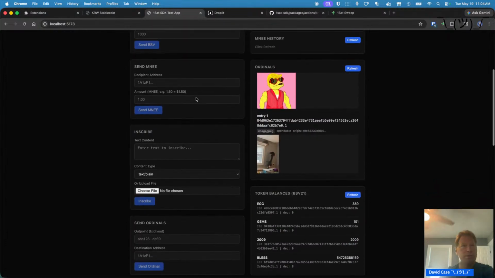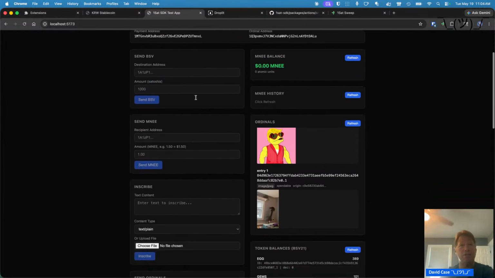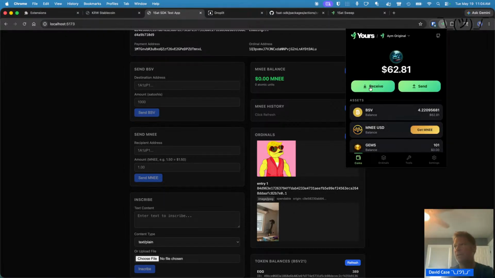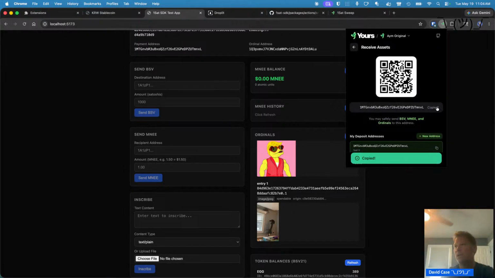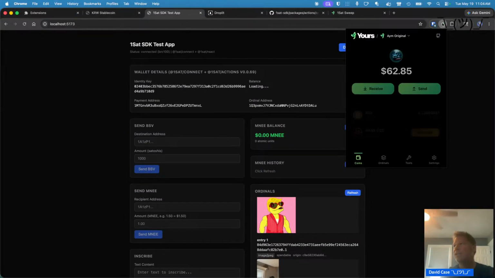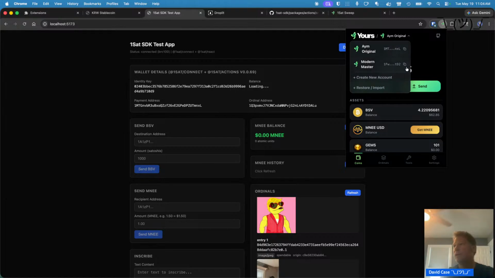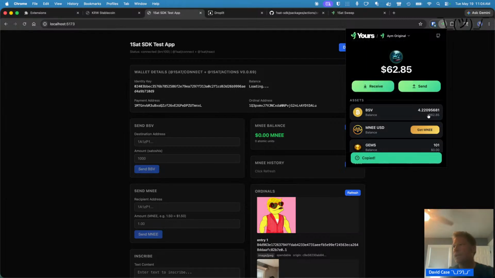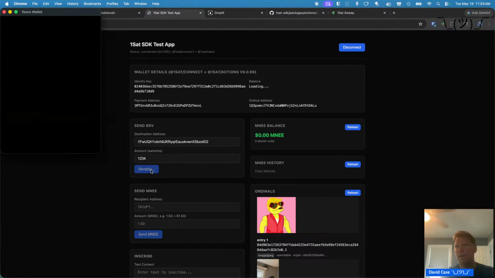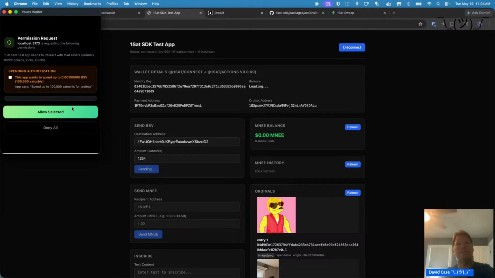So to just go through some of what those actions are and what we have defined already, we have send BSV. So let me go here. Oops, I want to actually get it from my other account. Okay, so here we have 5681 as our last four digits. So if I transfer 1, 2, 3, 4. Okay, so this is popping me up now.